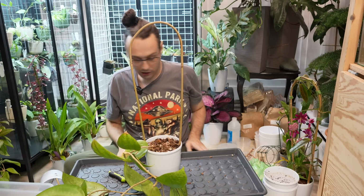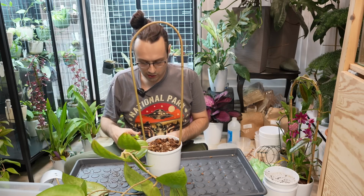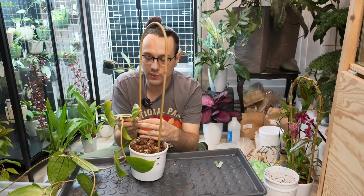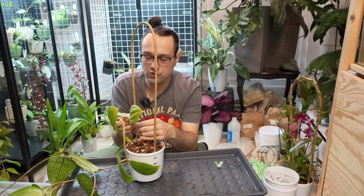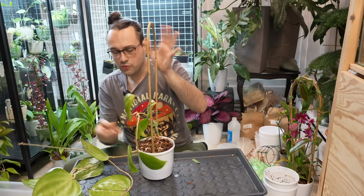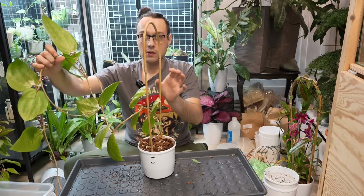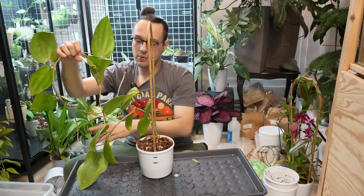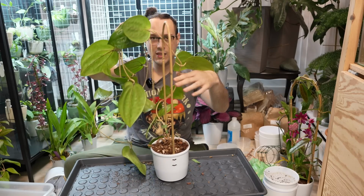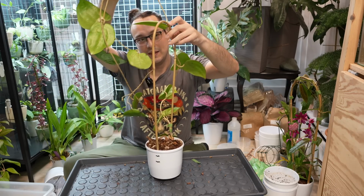Now my favorite part, I always look forward to this, is the trellising. I will use all new strips. I will fasten this here, very tightly, with the Velcro, just so we can keep that vine secure so it doesn't break. And now I'm just gonna go around. It's really simple to trellis Hoyas on these. Does it always look good? No. They're kind of longer than I was hoping for. What happened there? What I do like is to kind of wrap them inside and outside to kind of hoop them through, though this is probably going to be a challenge with this Hoya. I don't see this being easy.